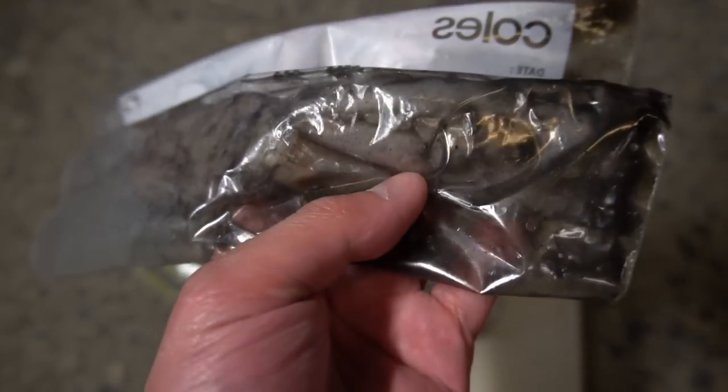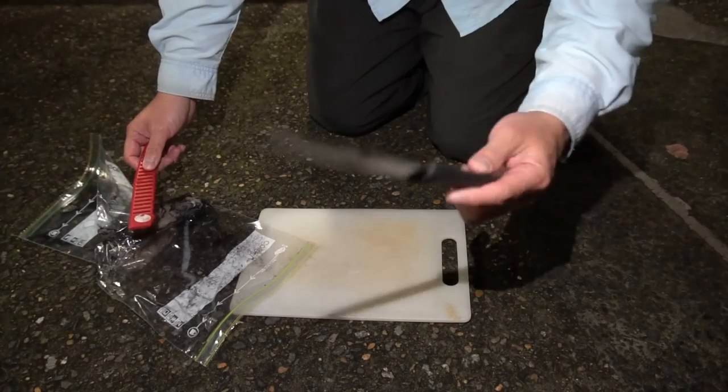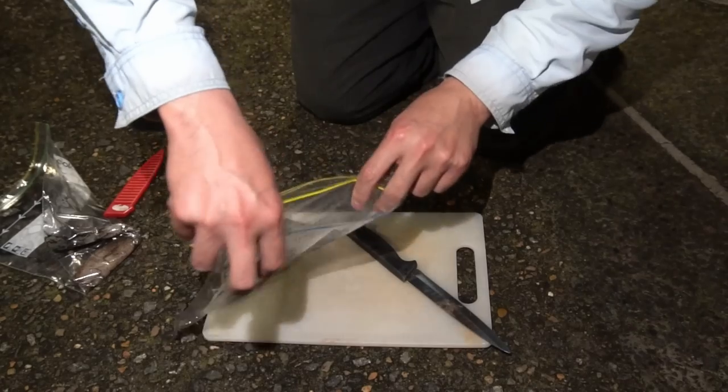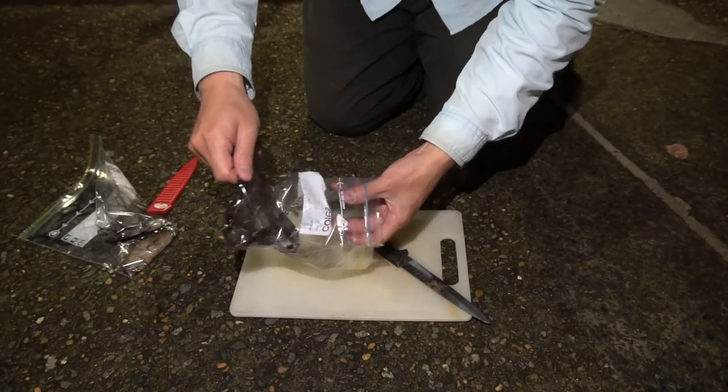I tried to get as much of the air out as possible. So there's about 3 arrow squid in here. Squeeze out the air, you can see all that ink. That should be pretty good. All right, let's do this. Get the knife out. Let's go get one of these squid. This is a vacuum sealing by yours truly, except I didn't use a vacuum sealer.